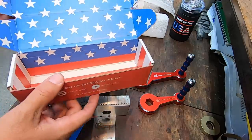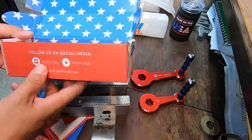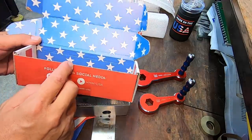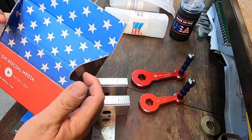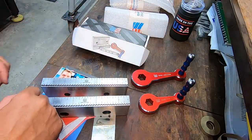Just look at that box. It's an American flag. How cool is that? I mean, they take a lot of pride in not only their parts, but how they package it and market it as well. This is just a nice touch, going the extra effort to show things like this. So as I said, they're very proud of what they make, and I absolutely love it.